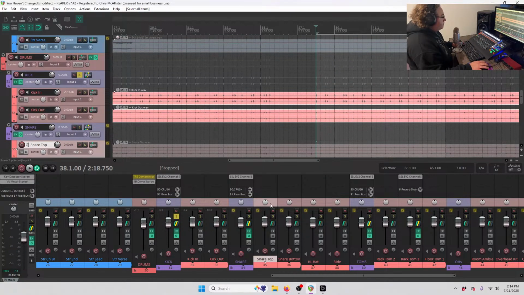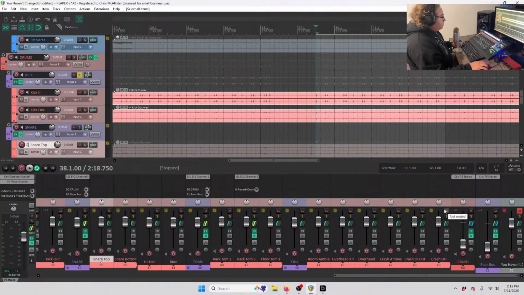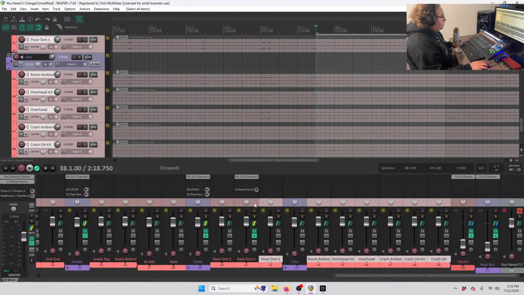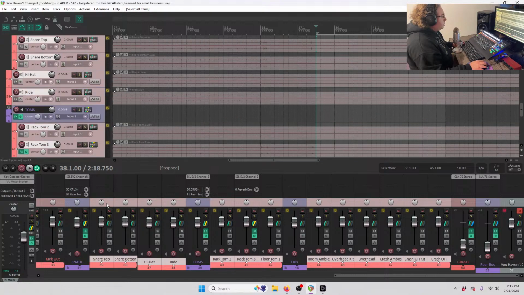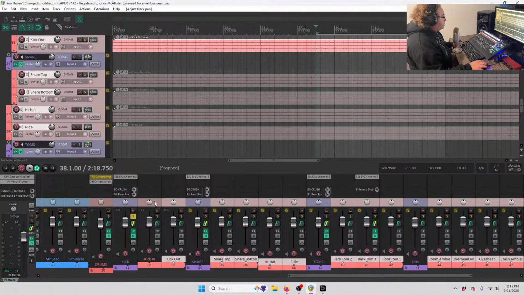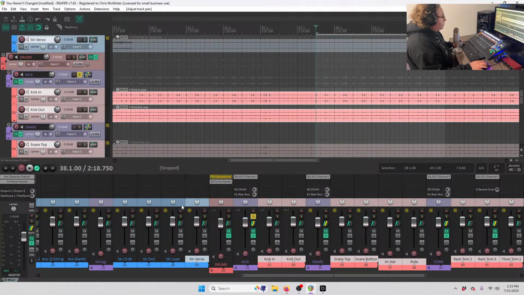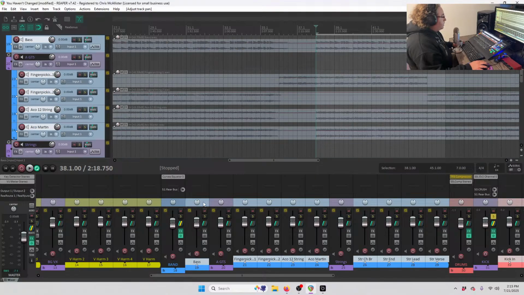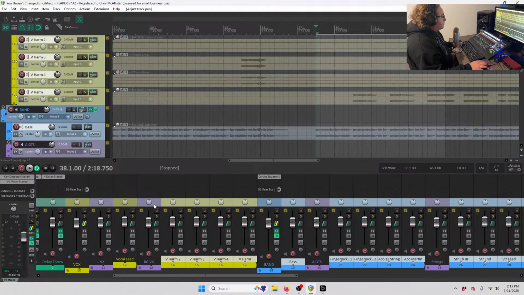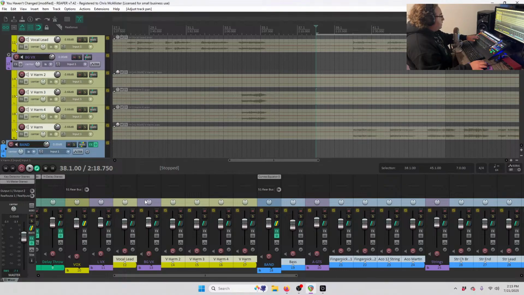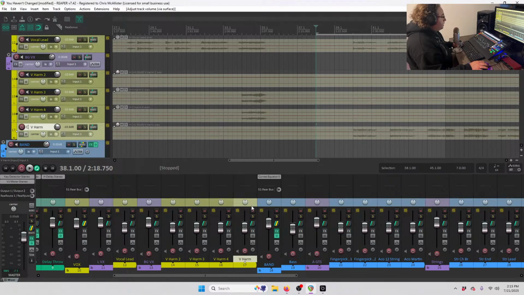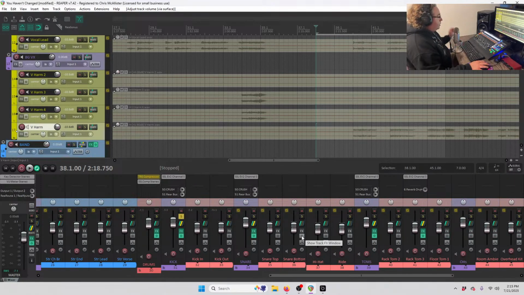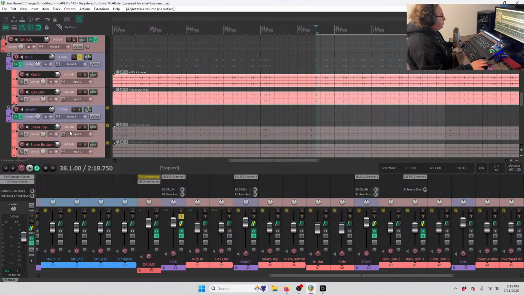And actually before that, I usually go through and I will select all my tracks, not the buses, just the individual tracks, just to give me a little bit more headroom. I'll go through and pull them all down. We gain stage them all so they were good hitting the compressors and all the other plugins we're going to do, but I want to make sure I have enough headroom in the mix, so I'm going to go ahead and take them all down. And that'll give me enough room once I start adding some plugins and processing them that they're not going to overload the master. Okay. Now let's start the kick.